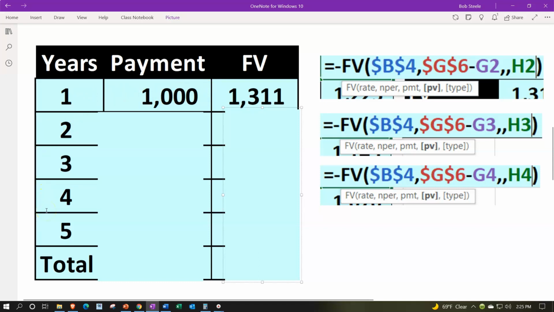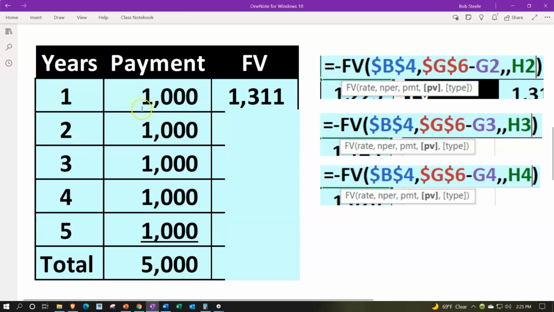So that complicates the formula a little bit when we do the calculation, a little bit more than when we do the present value similarity between the annuity and present value of ones, but same kind of concept here. So the formula would look something like this. We're going to say, okay, I got these series of payments. Let's just look at all of them. There's the 5 payments. They add up to 5,000. This first one, we're going to take the future value of that 1,000, basically 4 periods into the future.